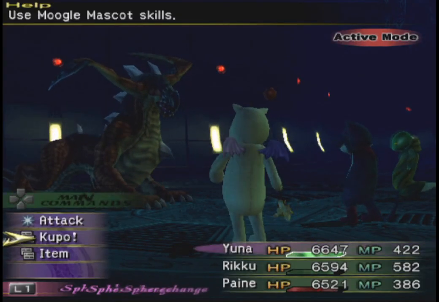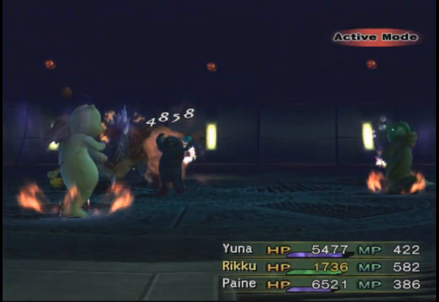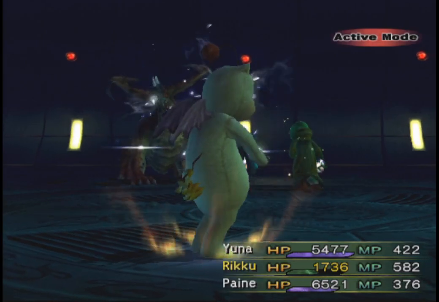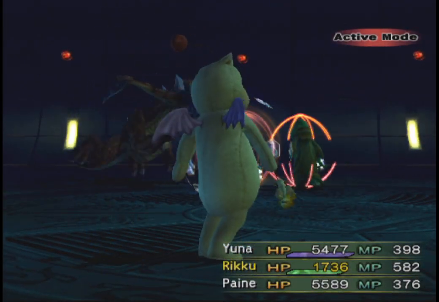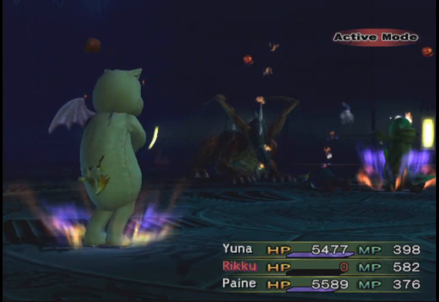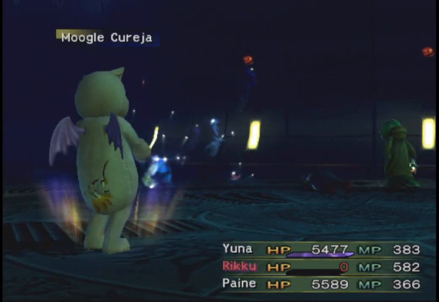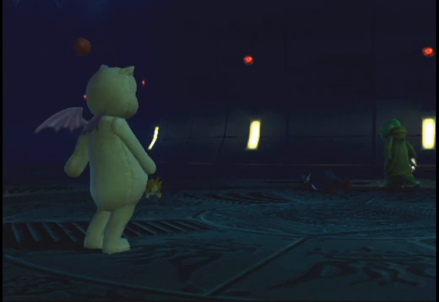However, still be careful. Yeah, Riku doesn't have protect up. Come on, Yuna, hurry up! Phew, that was too close. Now we need to heal up before he gets another attack on Riku. He didn't like that, right this fight. Wow, we actually didn't even get her revived.